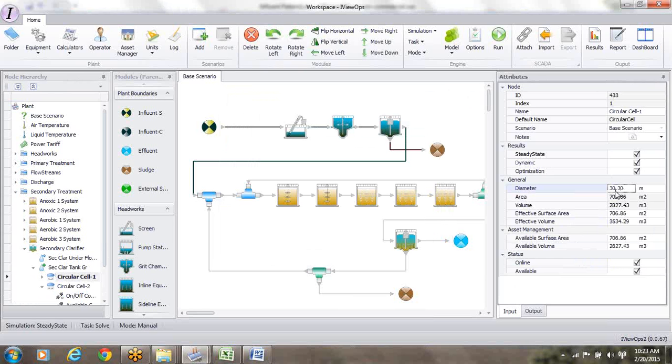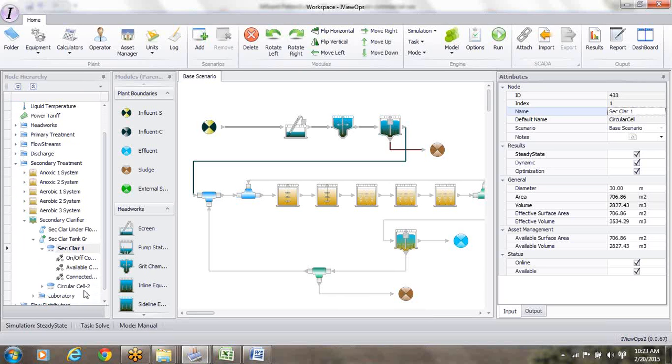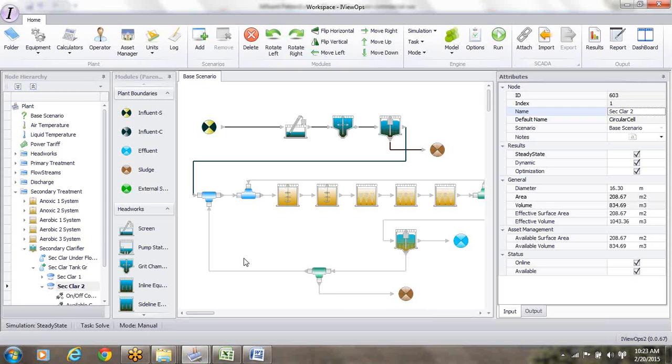Maybe 30 meters is too large for this plant, but they're each 30 meters. And I'll call this secondary clarifier 1. And I'll call this secondary clarifier 2. Okay, I've kept both of them online.